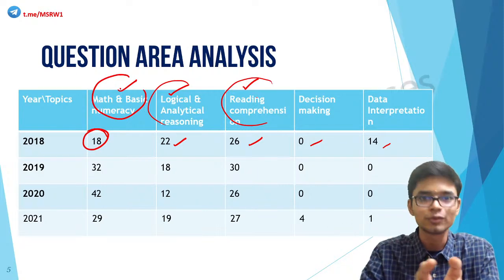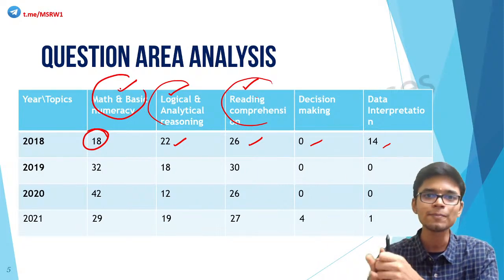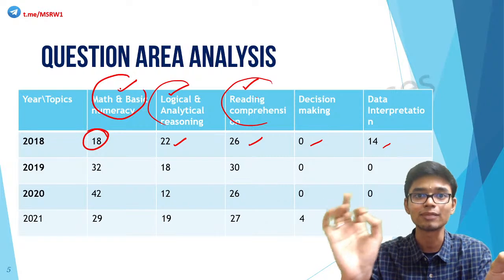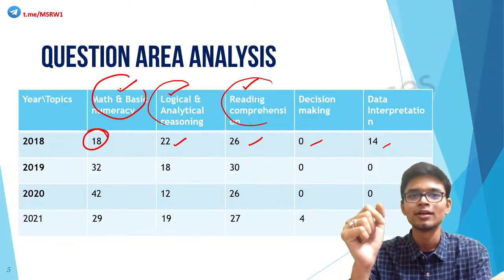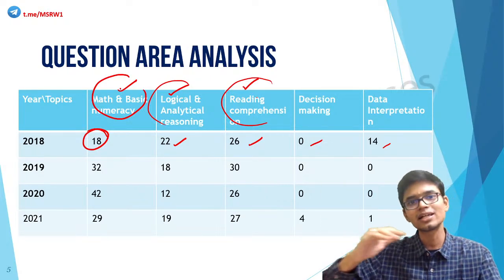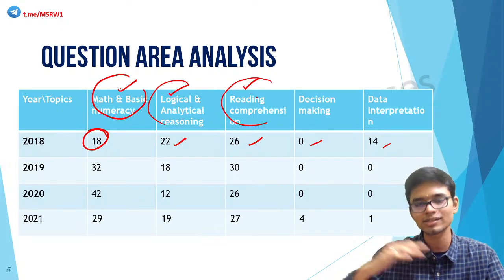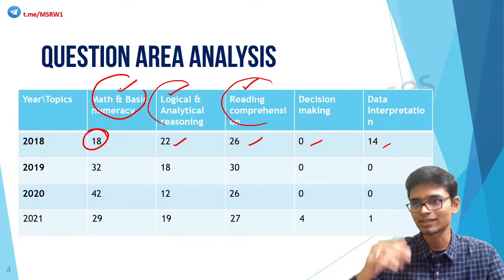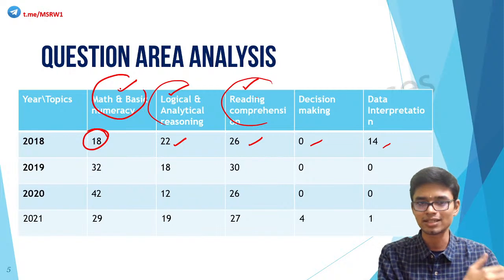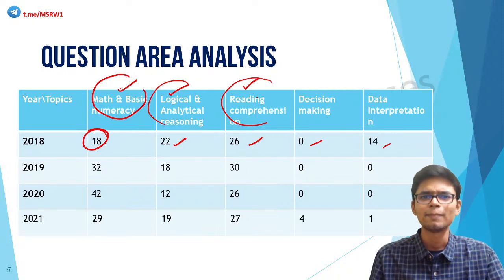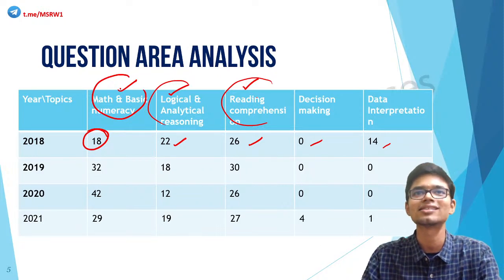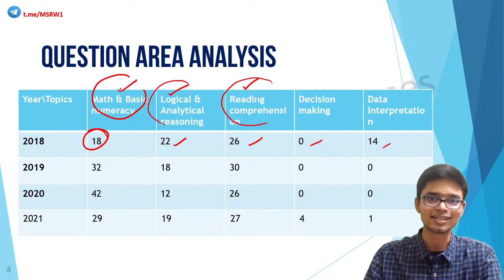Okay, so this is an overview of today's paper. This lecture is not going to be very long. Now what I'm going to do is show you some questions from UPSC CSE Prelims 2021, the very last one. Many people have said that this year's CSAT paper has been extremely difficult. The difficulty level of UPSC CSAT papers has been continuously increasing in the previous years. At least that is a general perception. And many people found it very difficult to crack these papers, especially the latest one, 2021. But it was not that difficult as such. It's actually a pretty easy paper as far as quantitative ability and reasoning are concerned.